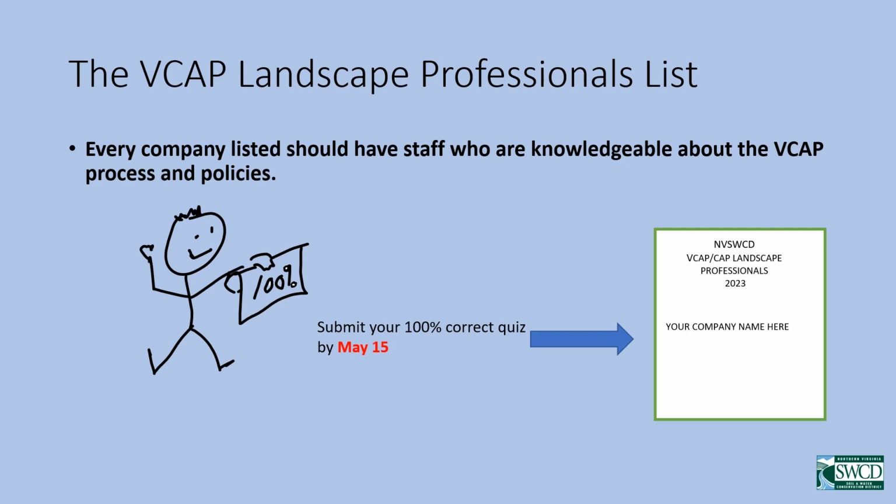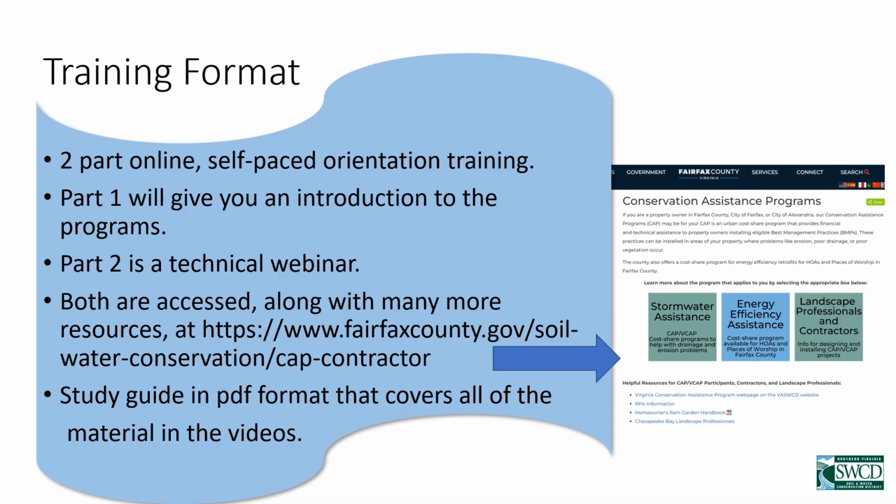This training is in two parts. It's online and self-paced for you. The first part is what you're looking at right now. I'll give you an introduction to both the CAP and VCAP programs. Part two is a separate video, and it is a more technical webinar. It will provide you with some really good soils information that will help you to create successful VCAP practices, and then it goes through some of the more popular VCAP practices in some detail.